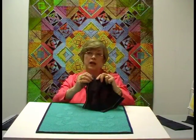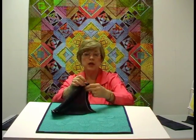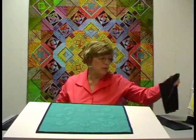I'll show you why. If you stitch down the middle of that folded edge, you will have a lip that will catch on a pole or a rod. But if you stitch right along that folded edge, this eliminates that problem. Seems like a small detail, but it really makes a big difference.